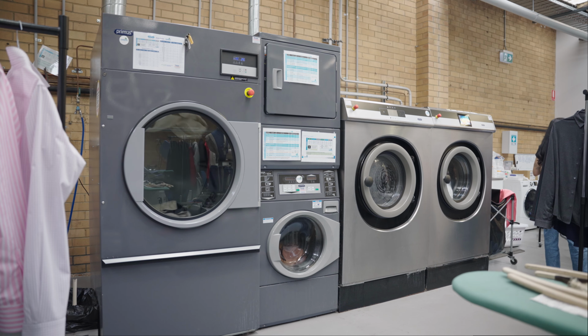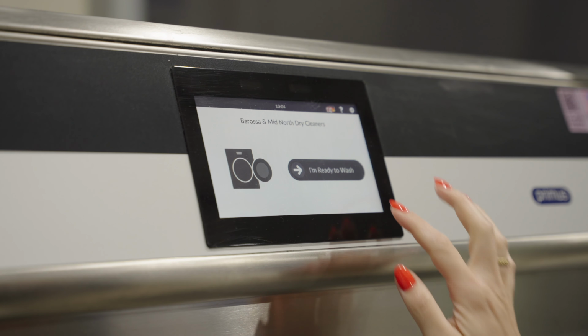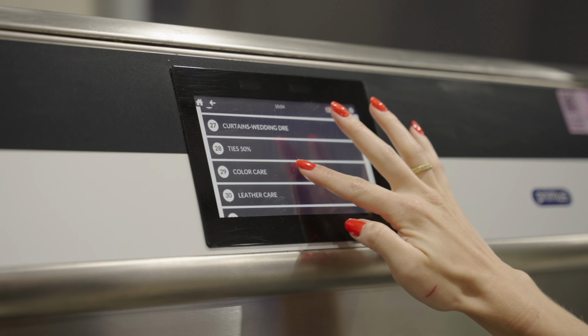With over a century of laundry innovation, Primus machines are designed to be used for SoftWash while still being incredibly versatile. They can be used for both regular laundry and delicate dry clean only items, with the ability to switch from a load of towels to wedding dresses just by choosing a different program.